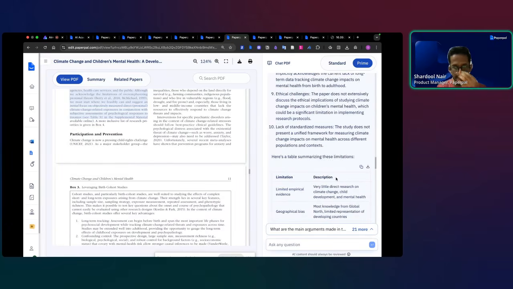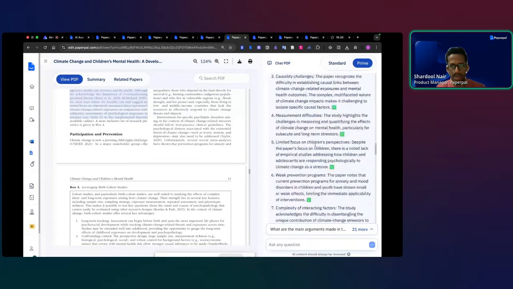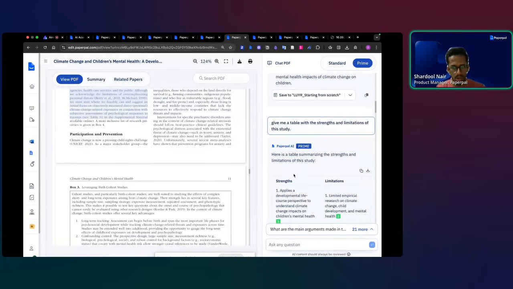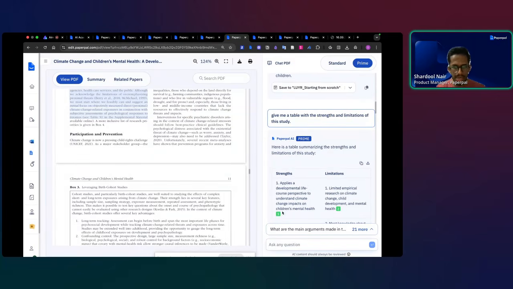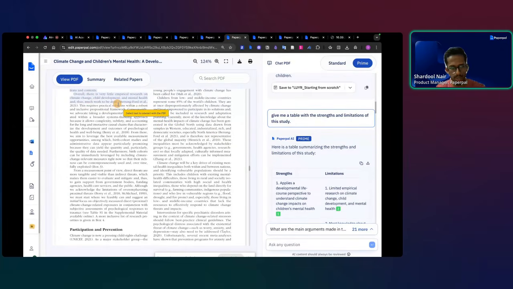And not only that, we recently launched an upgrade where we now support the rendering of tables. So for example, let us say you had a question like this. Okay, give me the strengths and the limitations of the study, maybe as a table. The AI reads through the entire text. It will give you the different points for the strengths, the different points for the limitations. And as you can see, it does not take information from any one block of text, but reads the entire paper throughout, consolidates all the information, and provides it as a table. And now I can either copy paste this table elsewhere, or I can simply download this table as a CSV, convert that to an Excel, use it, and then incorporate that into my writing process.